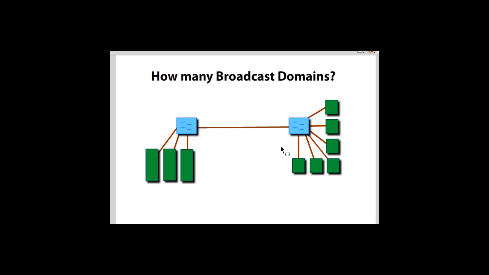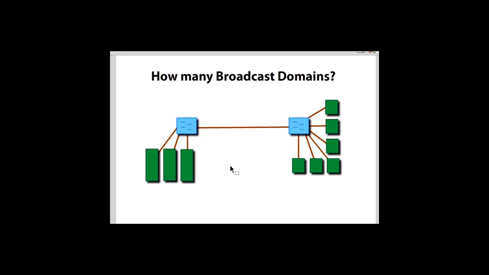The question they always ask is: how would you improve performance on this network? Well, if you had hubs, one way to improve the network would be to change the hubs into switches. The other way would be to take this single broadcast domain — one broadcast domain, no routers, one network, all on the 192.168.1 network — and bring in a router to turn it into two separate networks, or two broadcast domains.